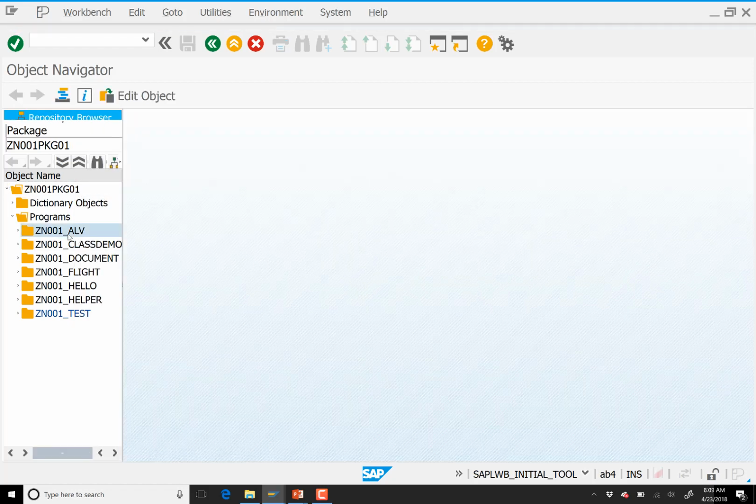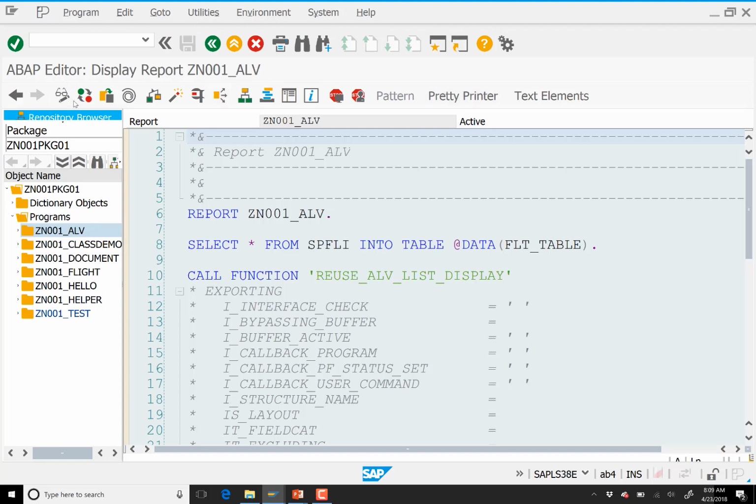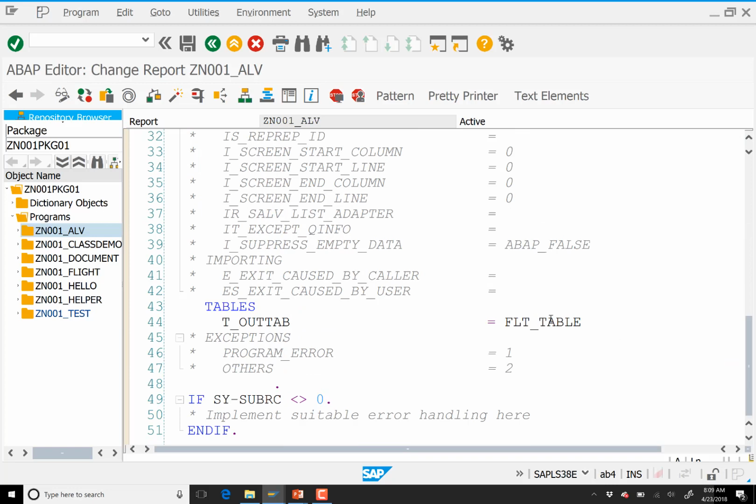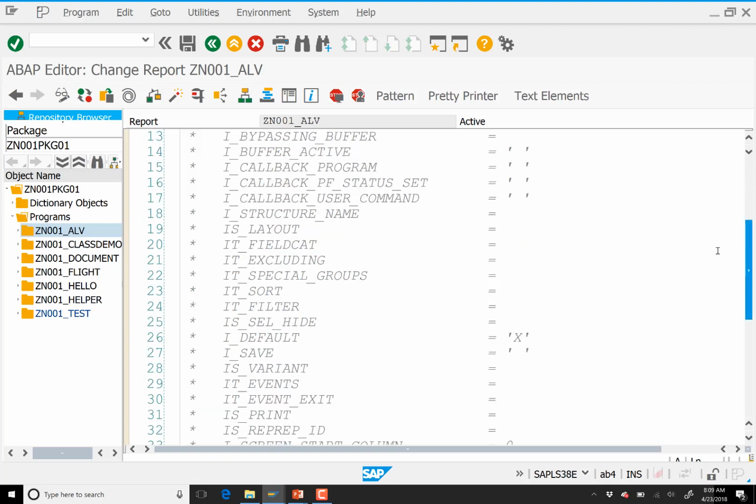So we need to go back here and adjust that. I had to pass it the internal table as T_OUTTAB, and then I have to pass it the field catalog, and so that goes into I_STRUCTURE_NAME.